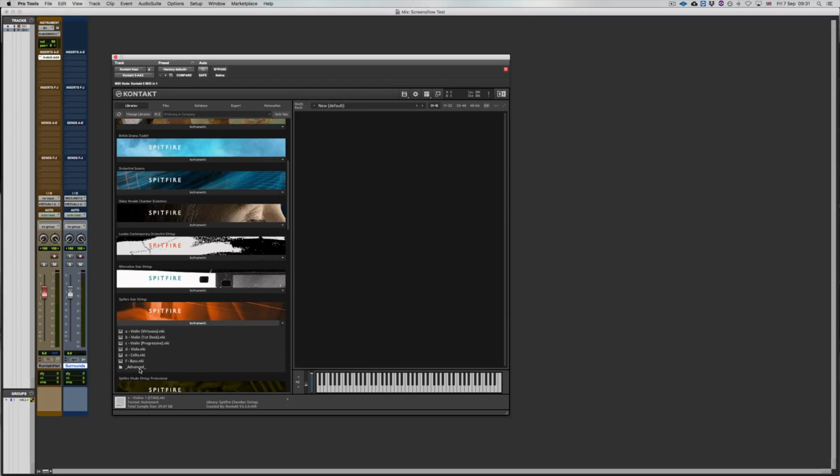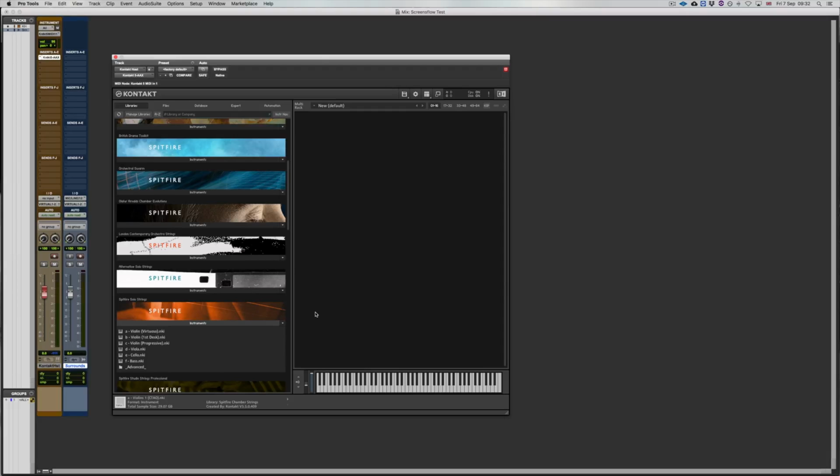And a final option is they can be used to stem different libraries out into different tracks if you're using Kontakt as a host for multiple libraries. Firstly, it's really important to set up these outputs before you load any patch in Kontakt. The reason being is you would have to reload that patch in order to make the instrument see the multiple outputs. Also, you may have to reboot the plugin in your DAW for the DAW to see the outputs from Kontakt.